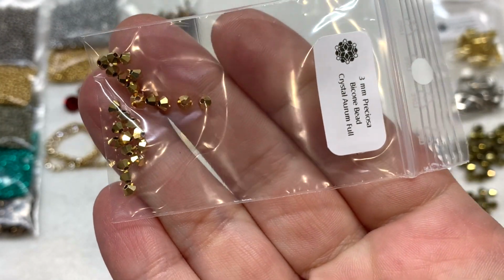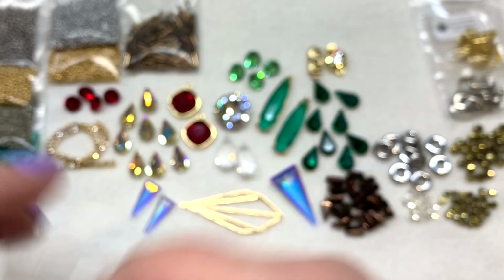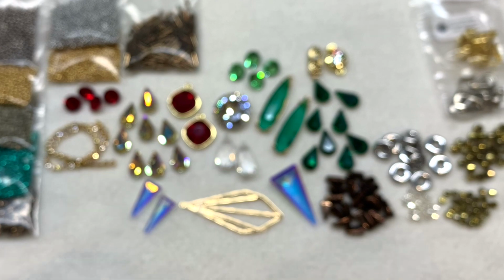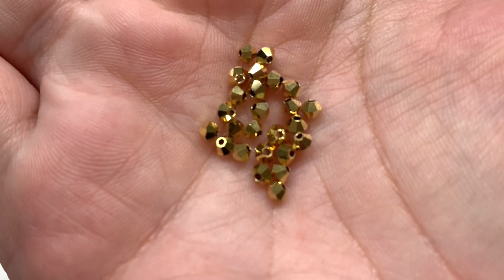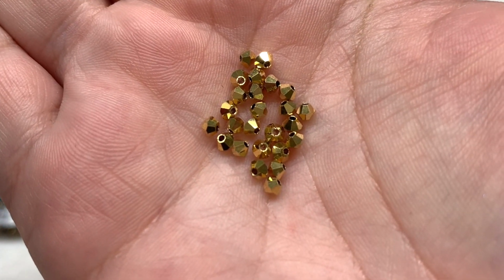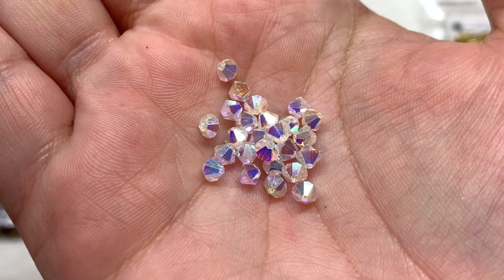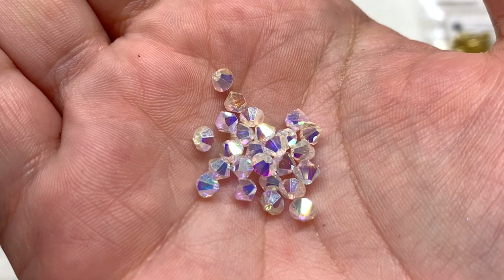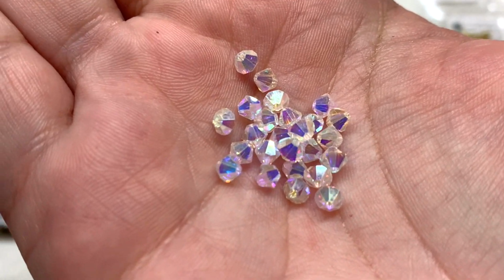We also have a selection of bicones 3mm in the Crystal Aurum Full. The classic full coat golden color here in the small bicone shape. We also have the lovely 2x AB 4mm size crystal bicone, so you get twice the AB coating when it says AB 2x.